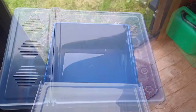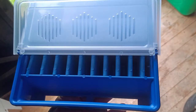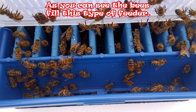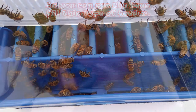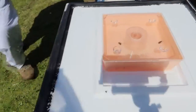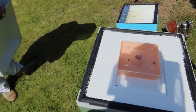So as I've said, I had to give up the poly ash forth, and as you can see here, I've got the licensed feeder, which is 2.5 litre capacity, and it seems to be more bee friendly, and it also fits the Abello hive perfectly. Okay, so that's pretty much it. So what we're going to do now is just close her up.